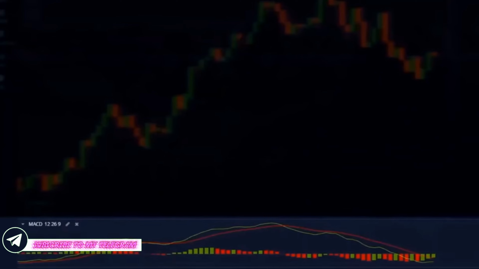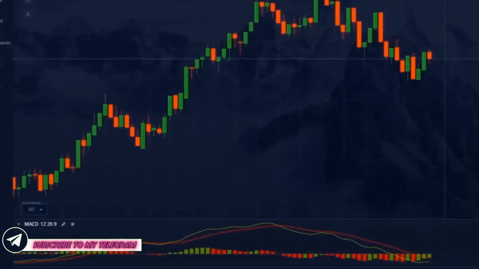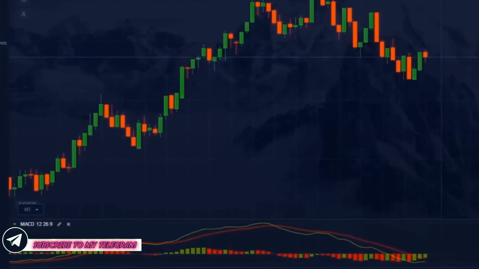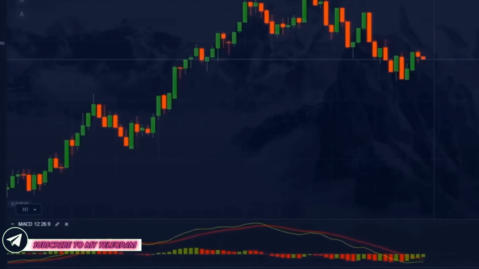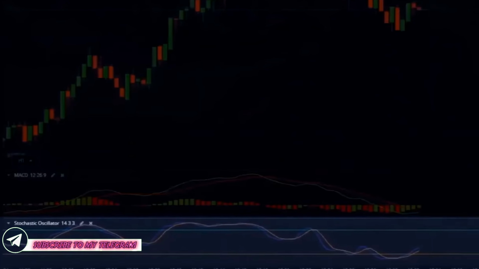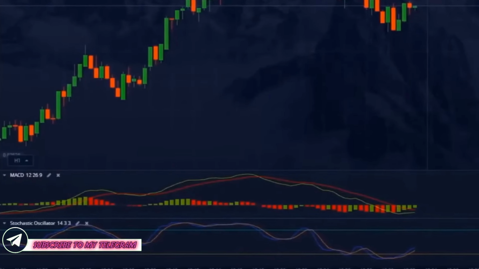Let's take a closer look at what they do. The MACD, moving average convergence divergence, helps determine the trend's direction and strength. When the MACD lines cross upward, it signals an uptrend, while a crossover downward indicates a downtrend. Meanwhile, the stochastic oscillator values above 80 indicate overbought and values below 20 tell us that the market was oversold. Therefore, this is one of the most reliable pairs to use, as it simultaneously gives signals about the direction of the trend and its fluctuations.